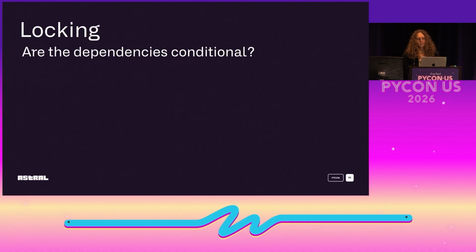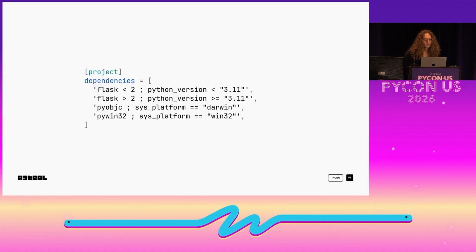One problem with solving version constraints is that dependencies can be conditional on markers. Markers are like descriptions of the environment, for example, the Python version or the platform. The reason this is important is because when we are locking, we want to solve for all possible platforms and Python versions in your requires-python range. Otherwise, when you have a lock file and you're using uv on another machine, that lock file might not be usable. So by solving for all possible types of platforms, the lock file is always correct for a user.